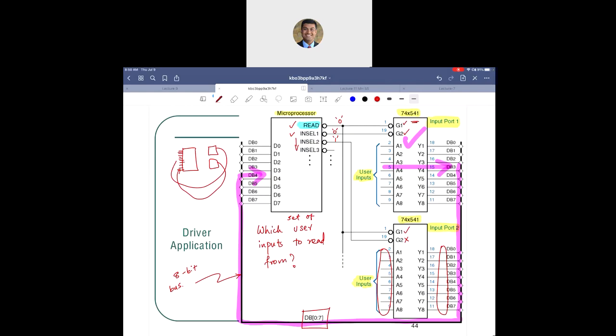Yep. So cut out the buffers and drive all those wires, 16 in this case, and the moment you go to 3 input ports or 4 input ports, you will keep increasing, and that's simply inefficient in terms of space. At the end of the day, the microprocessor is one entity and it will be able to read only one thing unless you have multiple processors running at the same time. If there is only one microprocessor, it is only going to be able to read one thing. So why not just share that resource of that 8-bit bus?